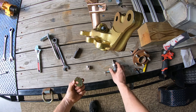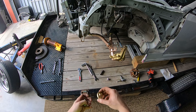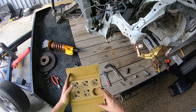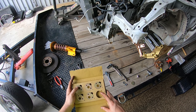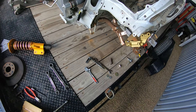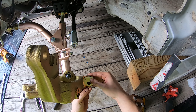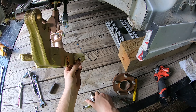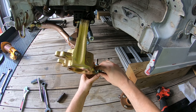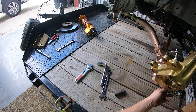Now this is where you have to choose your Ackerman plates. I want to try parallel steering so I'm going to use the spacers for parallel steering. They send you a bunch of different spacers — six is parallel and one is Ackerman, with the others being in-between. These plates just get set on here, then you put the end link through, put the nut on, and tighten it together — that's also going to be a 22 millimeter.